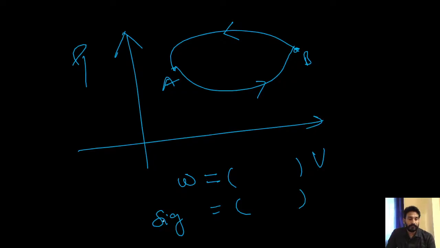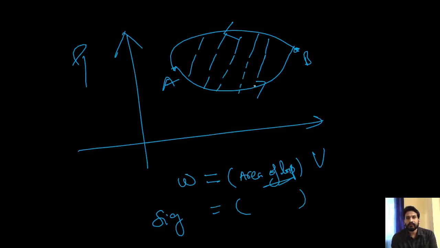Negative. Very good, Mohammed. Yes, it is negative. So first of all, to calculate the work done mathematically, the calculation will be the same: the area of the loop will be the work done, right? So if we have the values of A and B, then we just find the area of this loop. That will be the value of the work done. Again, what is the sign? It will be negative, right? Why is it negative? Mohammed understood, but I'm explaining here for others.